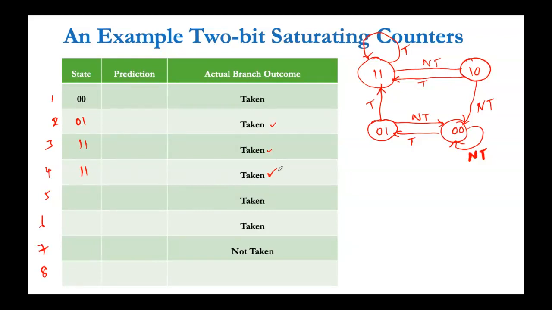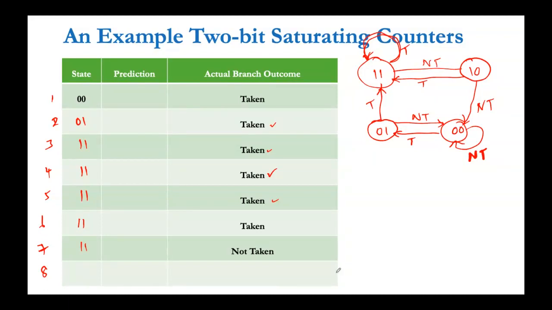So next, in the 1 1 state, the branch outcome is taken. Then what's the next state? Not 11, it is 1 1. Okay, great. So it remains in the same state. Wonderful. Now at the 1 1 state, again it is taken, so it remains in the same state. Again at the 1 1 state, it is taken, so again it remains in the same state. Good.